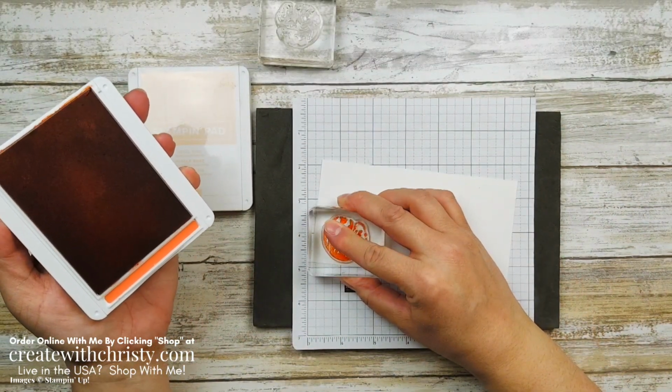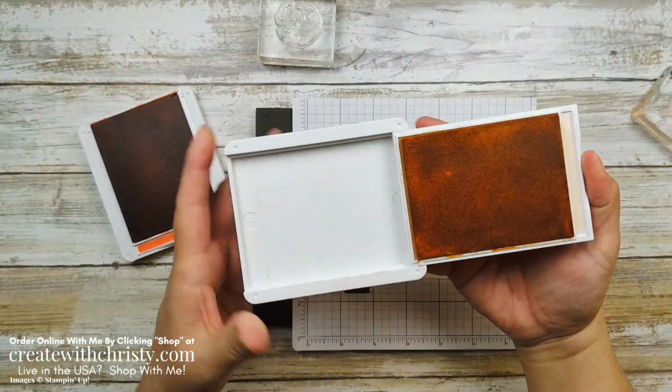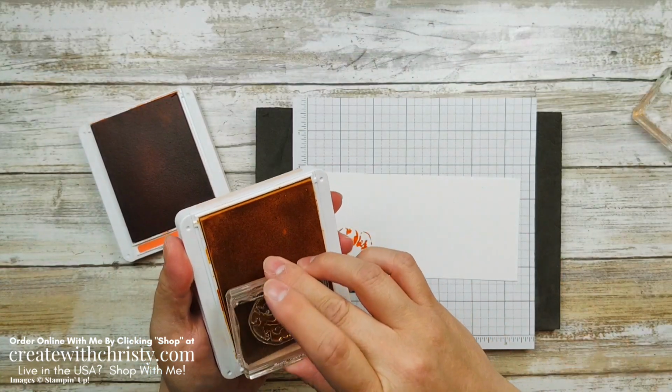Stamp, hold it down for a few seconds. Then I'm going to take my petal pink and we'll line this up.